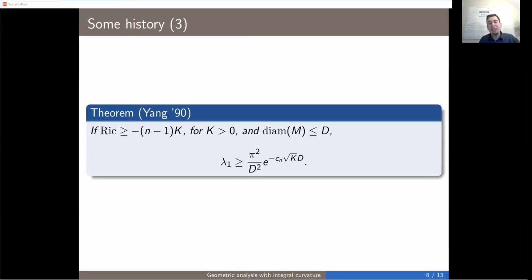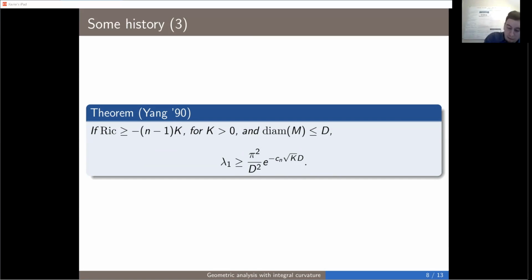But I promised that I would be talking about integral curvature assumptions, right? So let me sort of motivate the topic here. See, these estimates are all uniform estimates, right? You have an assumption on the curvature, and then you have an estimate that holds for all manifolds with that assumption. Okay. These kinds of estimates, you usually want them to be able to prove things on this class of manifolds, right? Or for instance, you might wanna use it to consider sequences of manifolds.